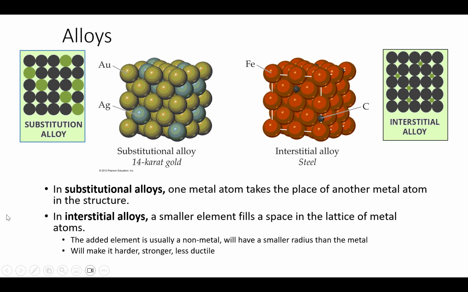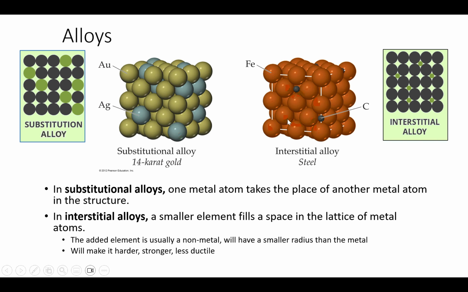And within metals, we want to know about alloys, because again, most metals we encounter are actually alloys, which are mixtures. And there's two types of alloys. There's substitutional alloys and there's interstitial alloys. And just looking at these pictures, you'll notice the main difference between them is in substitutional alloys, your different metals have really similar radii. Okay, they're similar in size, similar atomic radii. And so you can think of it as like one metal comes in and substitutes for the other, like it takes the place of another element.